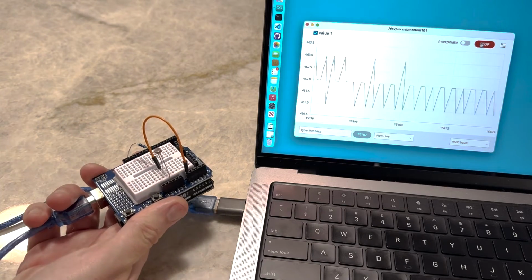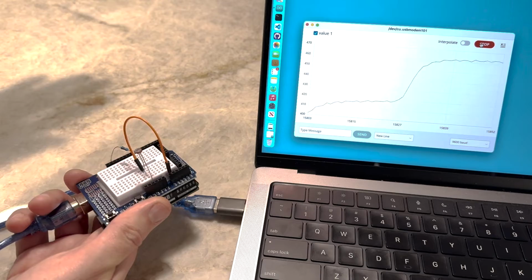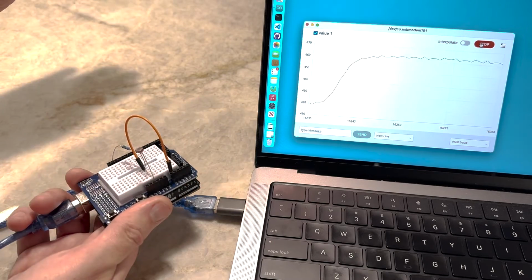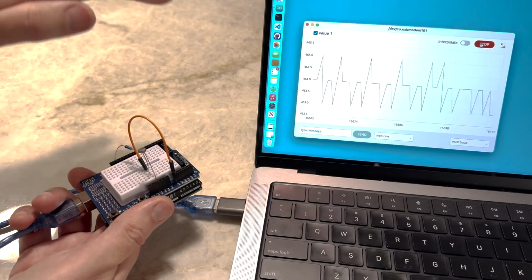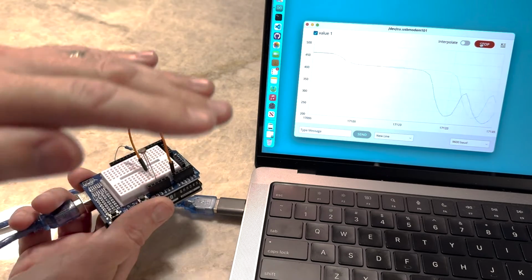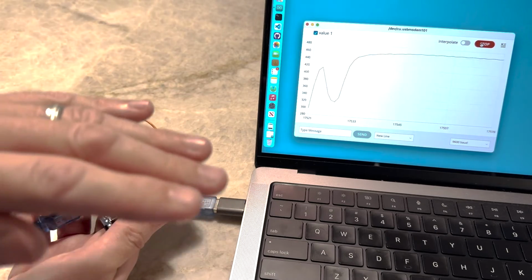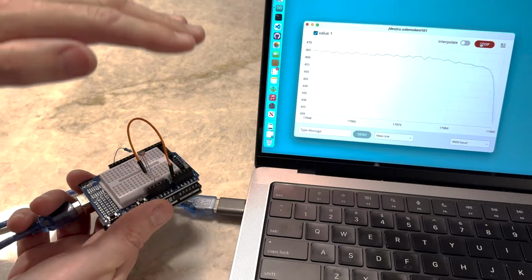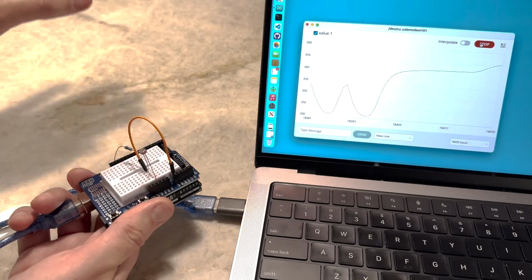In version 2 of the Arduino IDE, the serial plotter shows only the last 50 points. This makes it difficult to view fast events before they scroll off the screen. In this video, I'll show you how to edit the Arduino IDE code to make the serial plotter show as many points as you like in the Windows operating system.